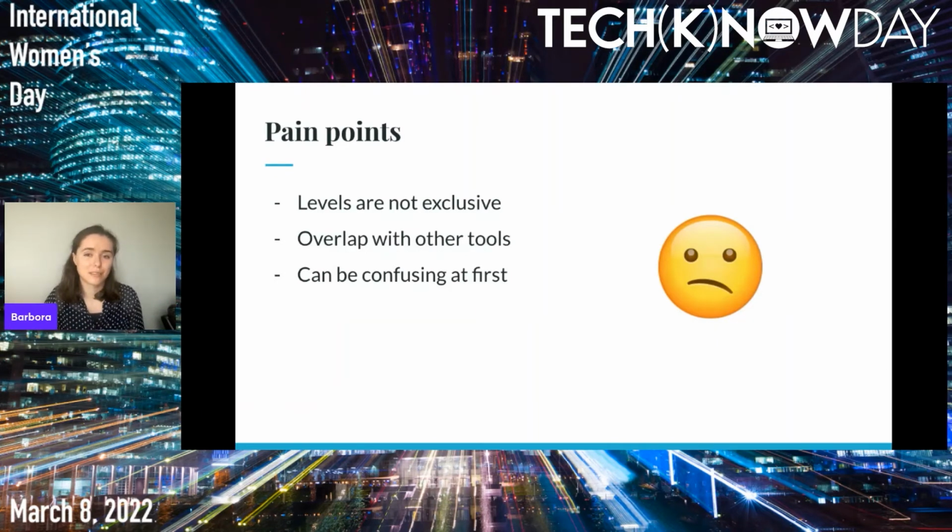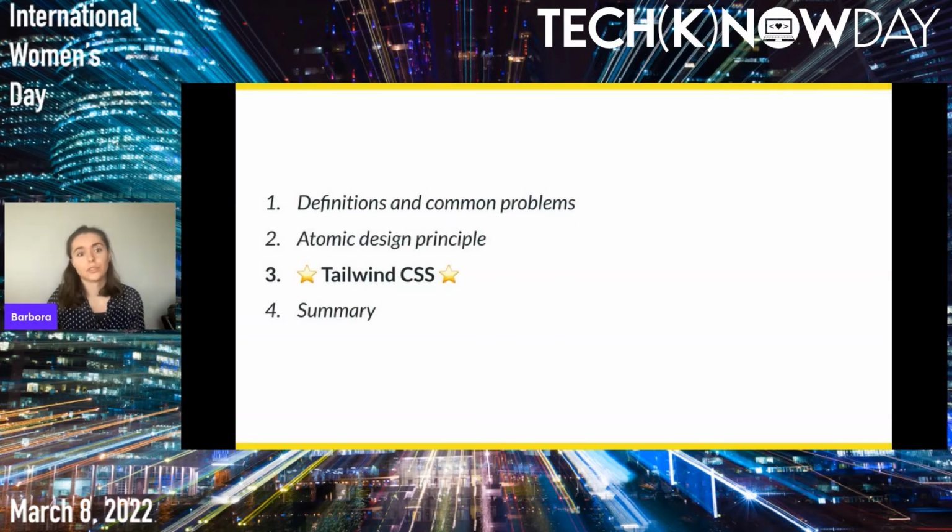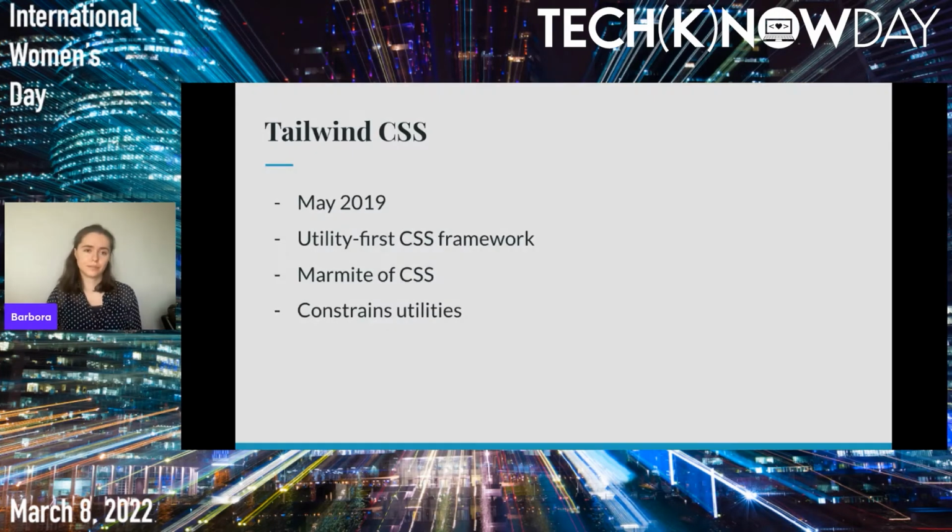But it's definitely worth noting that, especially at the start, there will be conversations within the team as to whether something is a molecule or an organism, and so on. So that brings us to the end of everything I wanted to mention with the atomic design principle. So we can now move on to Tailwind CSS.